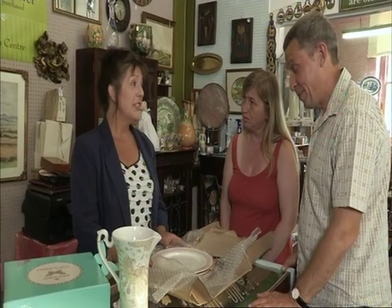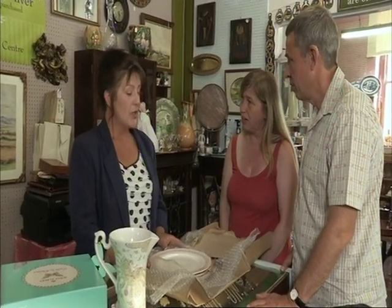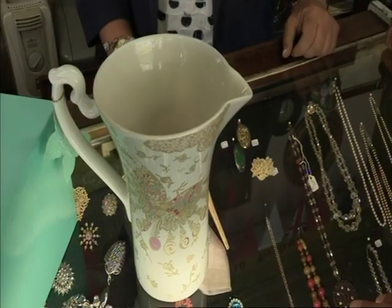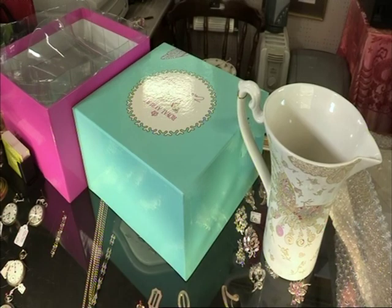We've got 4 plates. Now that's not a set. No, it's 4 individual plates at the end of the day. So they're worth between £25 to £30 each. Per plate, yes, and you've got 4 of those. As far as the lily jug's concerned, I would estimate that to go at auction between 35 to 45. You could get a bit more because you've got really good original packaging in good condition, and you've got 2 of them as well.